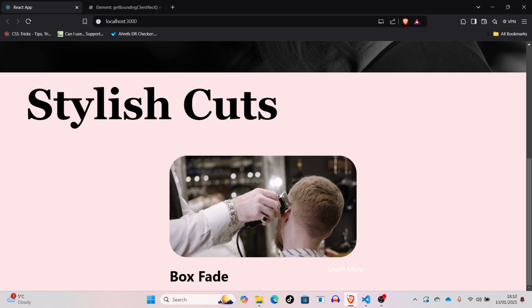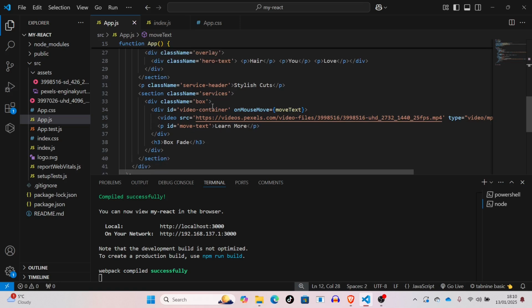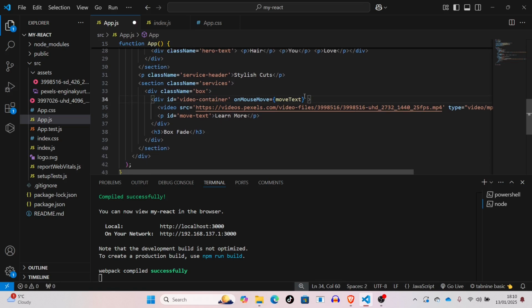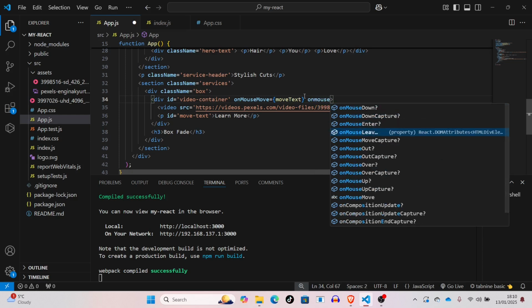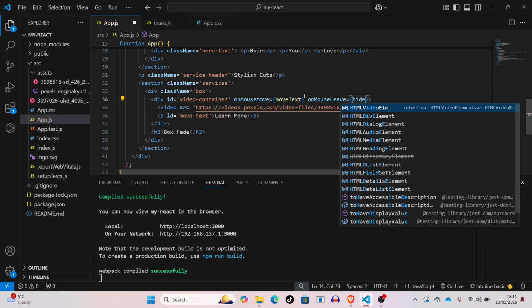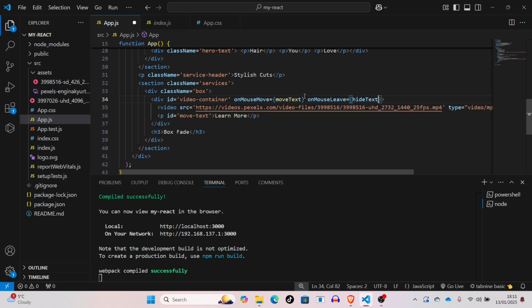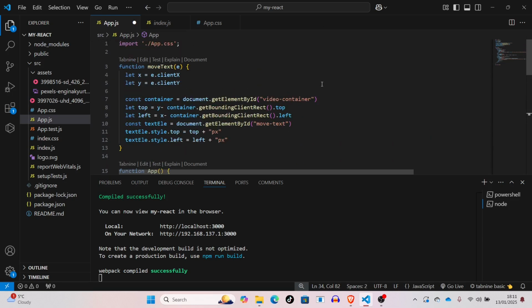Alright, let's add the other event listeners now. So we will say when we leave, so on mouse leave, we'll run another function called hide text, and let's create that function up here.